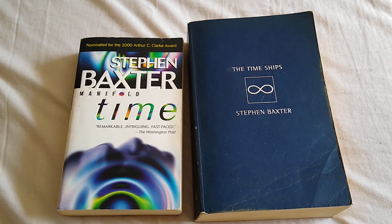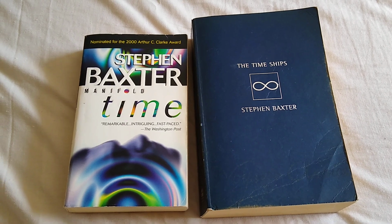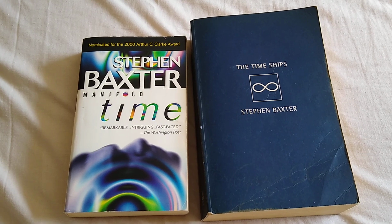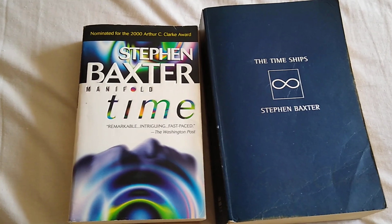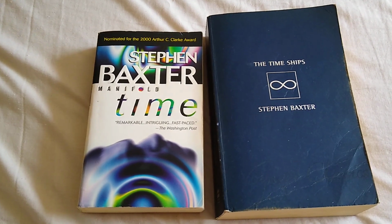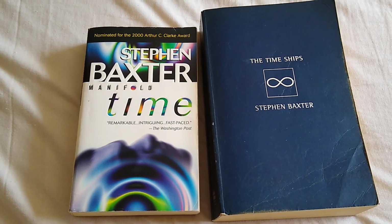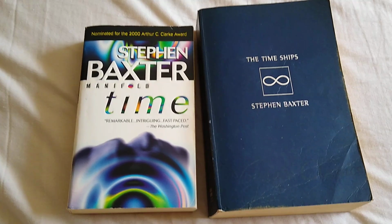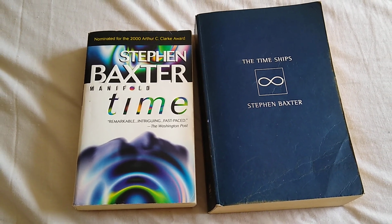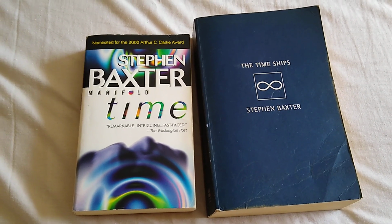Stephen Baxter is a name that a lot of modern science fiction readers are familiar with. He's an English writer, and these are two of my favourite novels by him. The first one, called Time, as you can see here on the left, deals with a mad entrepreneur who wants to colonize the solar system, and in doing so, embarks upon a quest, an odyssey, which takes him, well, basically to the ends of time itself.